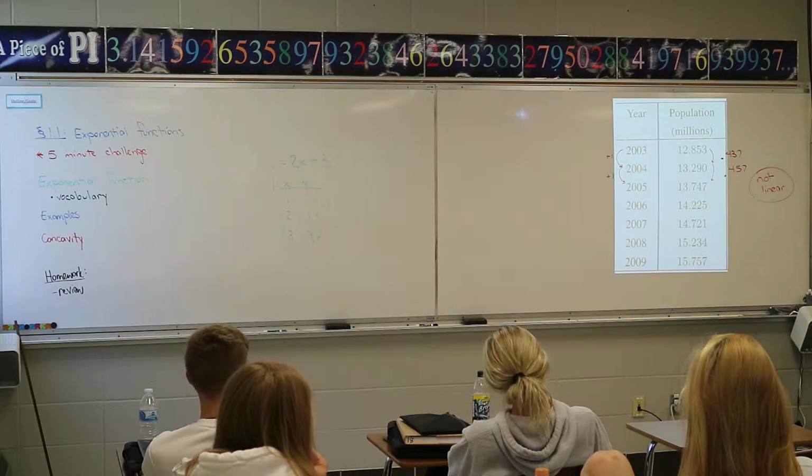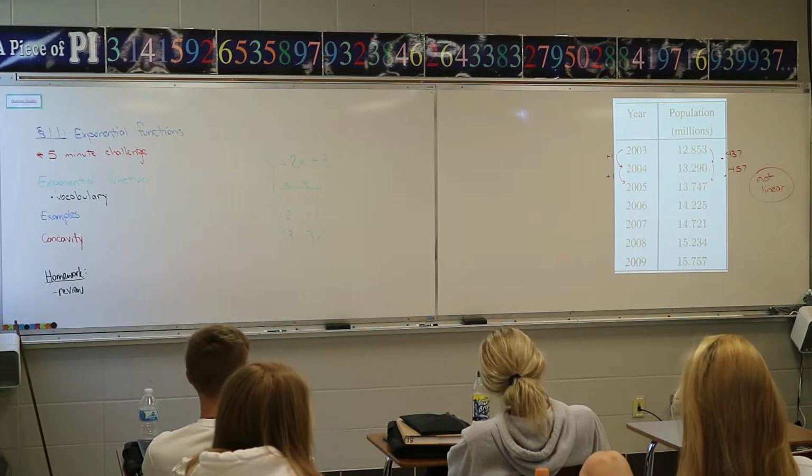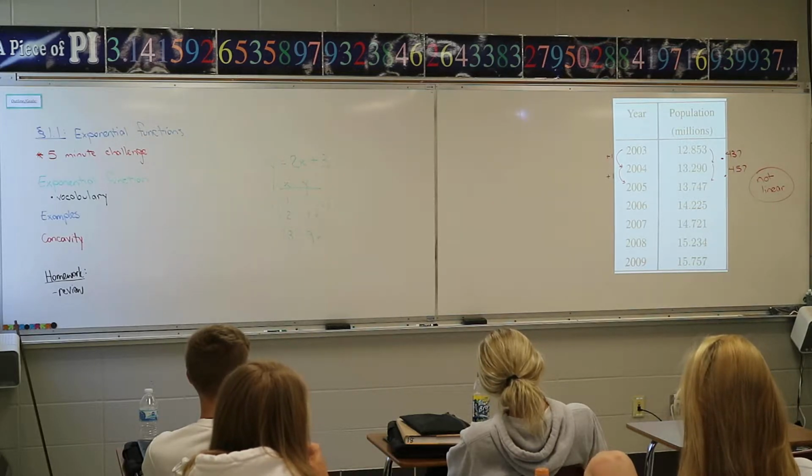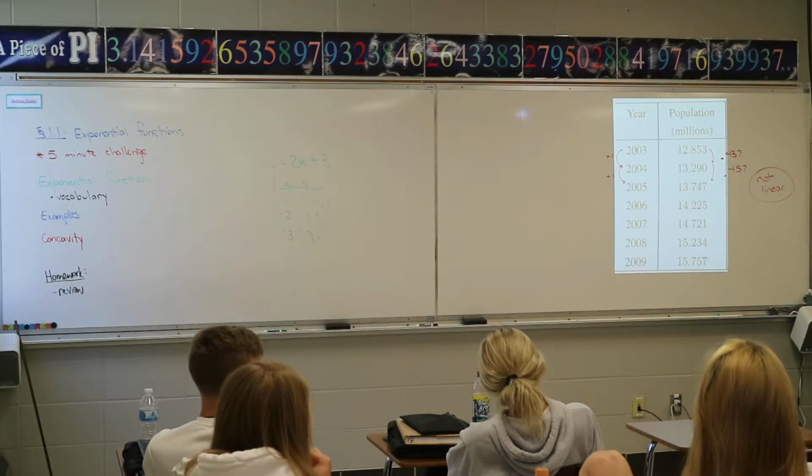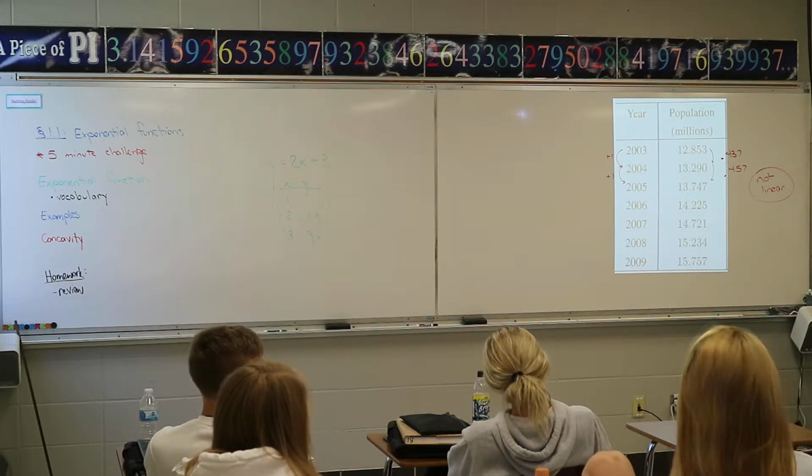If you're actually subtracting and you found that there's a difference in numbers, even though I'm going up by ones, and suddenly the differences change, it's not linear anymore. So it's gotta be some type of curve.